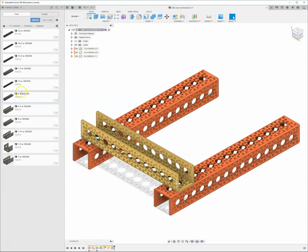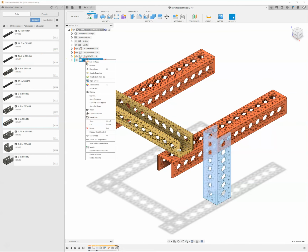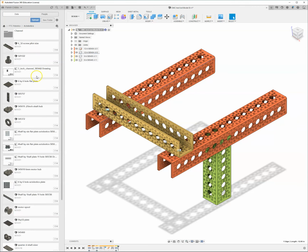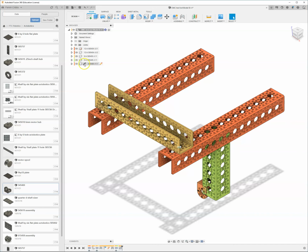So let me grab a smaller 6-inch piece. I'm going to insert that into the design. I'm going to leave it just like that, just to show you that it doesn't matter where it is or what it looks like. I'll remember to break the link. And this time I'm going to grab this little kind of 90-degree bracket and insert that into my design as well. He's down there. Go ahead and right click and break that link.